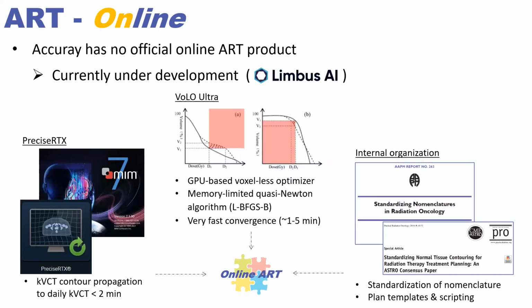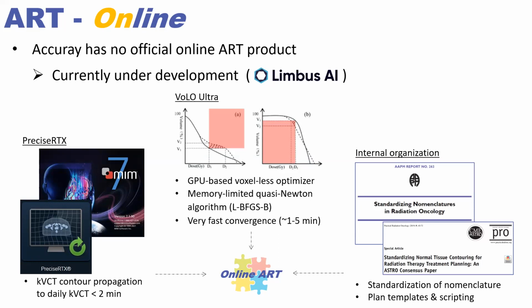So the question is, can we do it? Accuray, the vendor of the machine, has no official product right now. Right now, they're in development with Limbus AI, so that should already say that they're going away from their deformable image registration. They're now going to AI. But there are some of the other tools that we have on the platform. We have retreatment, again using MIM, and this allows us to access contour propagation quickly. It does it very quickly. We still have access to a very fast optimizer.